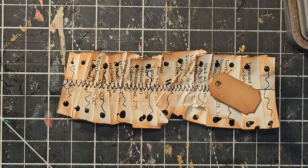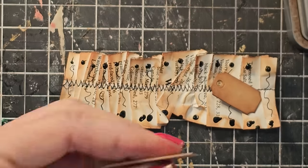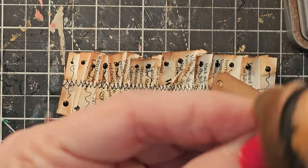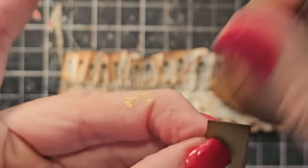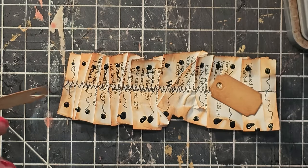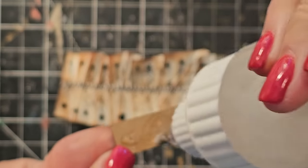Got that there. Now I've got a few of those. Maybe I'm going to use these, somebody gave me these. Thank you very much. Oh, look, there's different kinds. That's so cool. She punched these out, painstakingly punched these out. And now they're going to be used on this amazing little ruffle snippet roll.